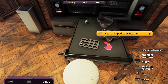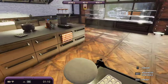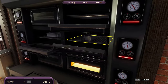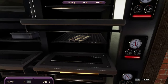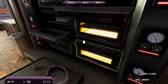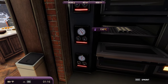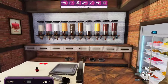Actually, yeah, that's faster. Minus 20. Let's take it, put it like this. Right here, and let's go. That way it will be a lot easier. Minus 20. Okay, let's try to make some cupcakes.